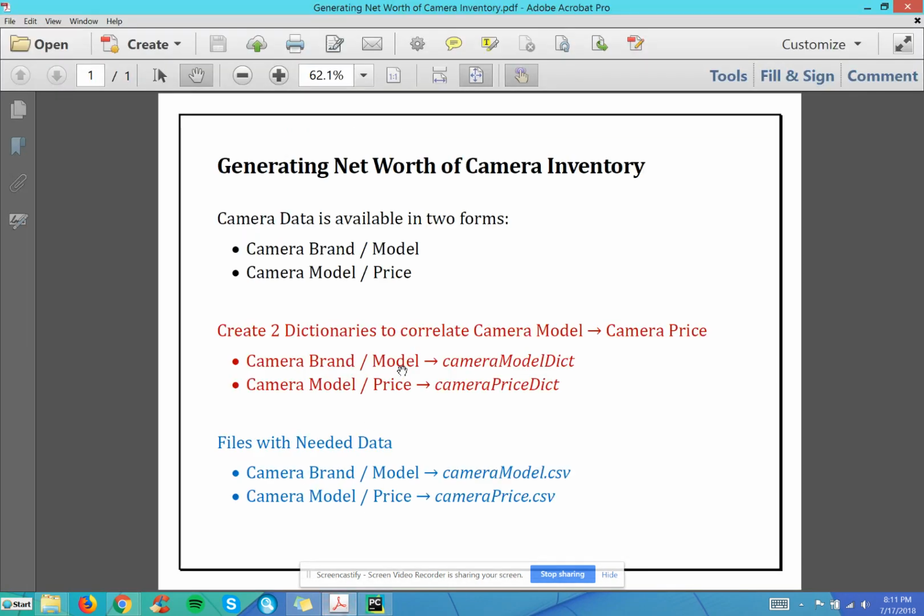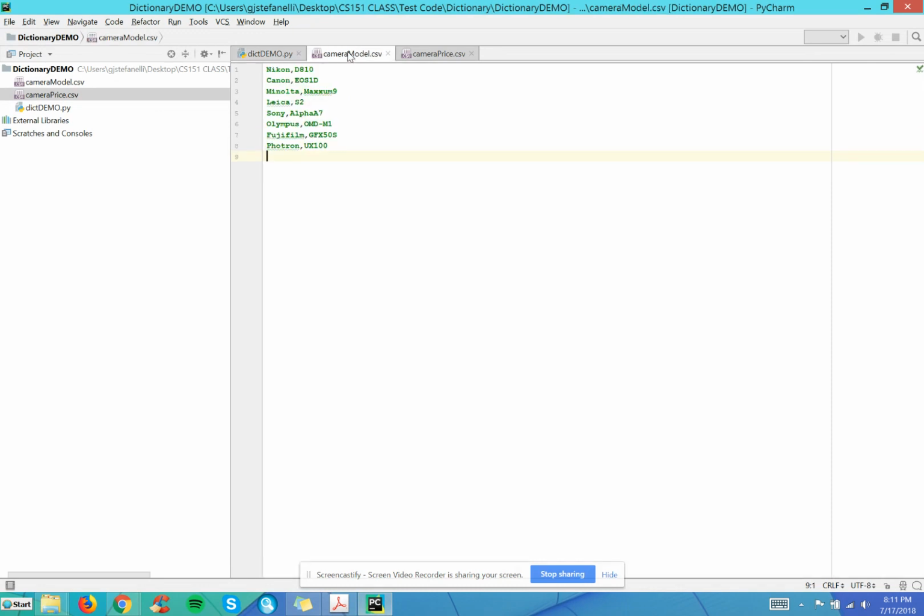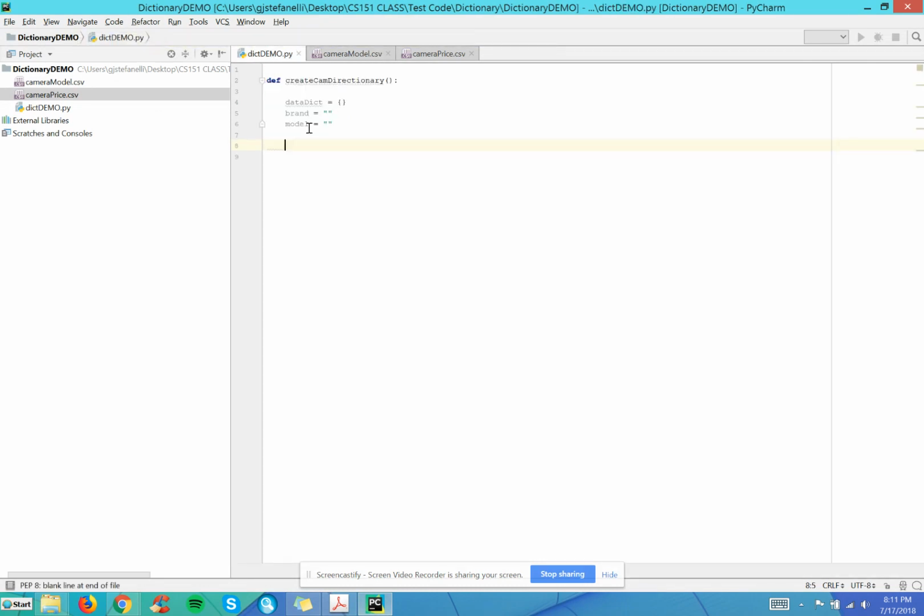According to the presentation file that I have here, the brand model file is going to have a name of cameramodel.csv. I also have it open here. So I'm going to create a file object, camera_object, equal to open, and then the file name cameramodel.csv. And since I'm only going to be pulling information from it to read it, I'm going to set it up in read mode. Okay. Now, that's really it as far as the setup, as far as opening up the file.